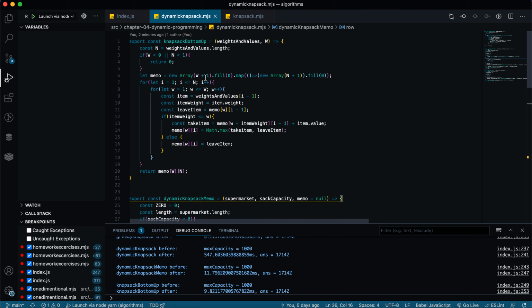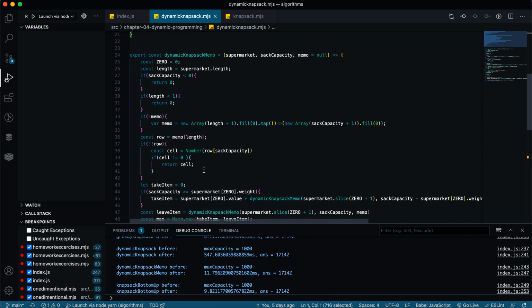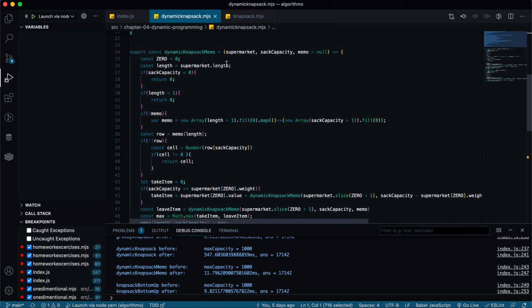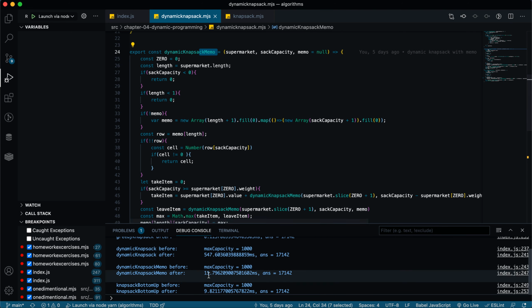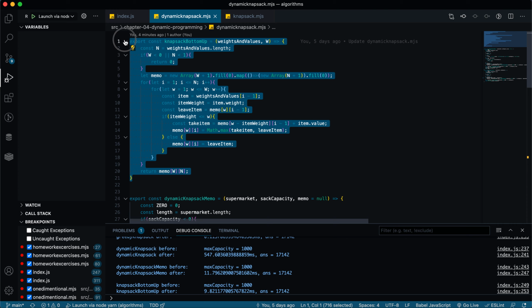But if you do have a chance, or if maybe they are too strict about what they want, then you can consider this solution here. But this is a bit of an overkill to some degree. It really depends on your application. For a lot of applications, this solution here with the memo would be sufficient. As you can see from our previous one, you see the computation time. There isn't that much of a performance gain from implementing this one here. So with that out of the way, let's get down to the details of it.